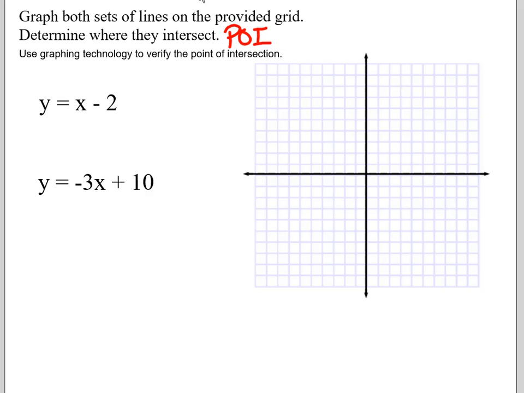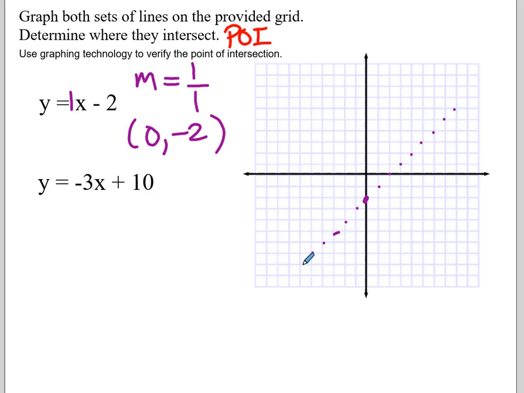So when I look at the first one, I want to write the slope. Now there's no number written in front of that x, but there's a 1 there. Okay, it's an unwritten 1. So it has a slope of 1 over 1, and it has a y-intercept of (0, -2). So if I plot that information, there's the negative 2. Now if I go up 1 over 1, and I just draw a whole bunch of dots and graph that line.